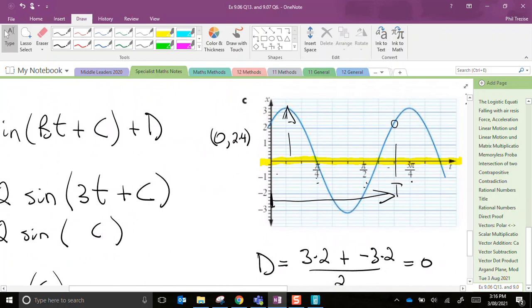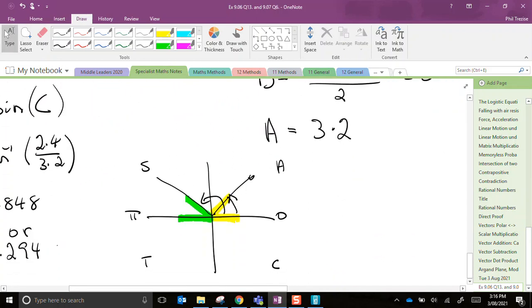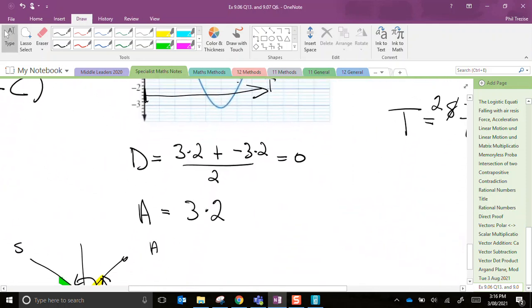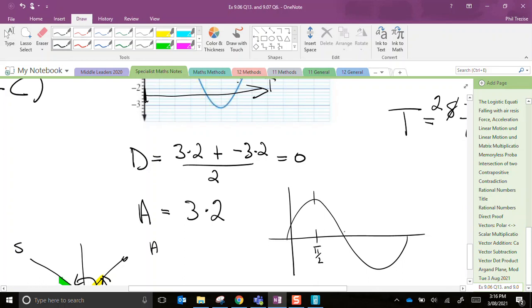Well, here's how we're going to do it. We've decided that the phase angle C could be a first quadrant angle or a second quadrant angle. We're not sure which. Well, take a look at the standard sine graph. Remember, we were using a sine function to model this. A standard sine graph would peak here at pi over 2. It would cross equilibrium at pi. It would reach minimum at 3 pi over 2, and it would complete a full cycle in 2 pi. That's your standard y equals sine of x.